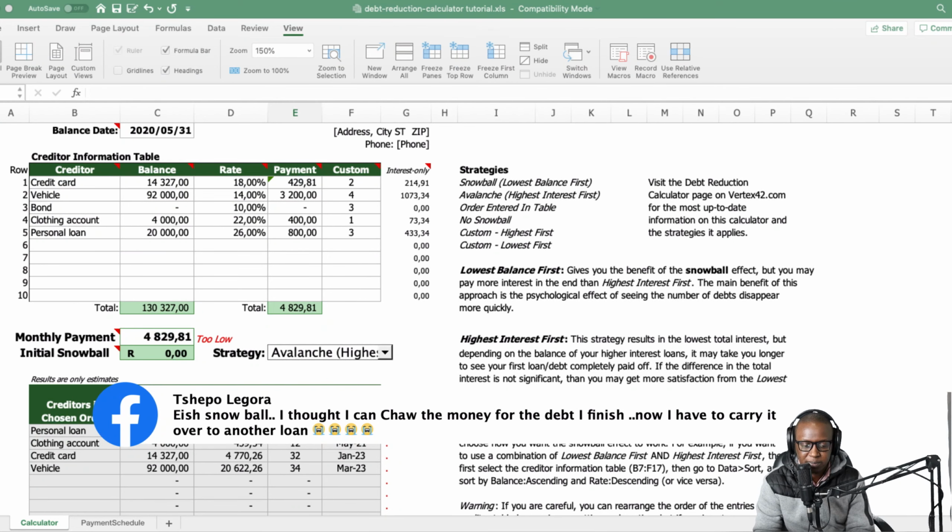Remember, the reason why you are moving it over is because you are used to paying that total amount. So it makes sense for you, after you finish one debt, to move it over to the next debt, because you have that in your budget. If you've been paying 4,000, you are used to paying 4,000. So you maintain whatever you've been paying, irrespective of whether you finished the other debts. In that way, you'll pay your debts quicker. That's why the snowball method works, because you keep paying what you've been paying all this time. It's not like you've borrowed money somewhere to pay, but you are just moving around what you've been paying all along.